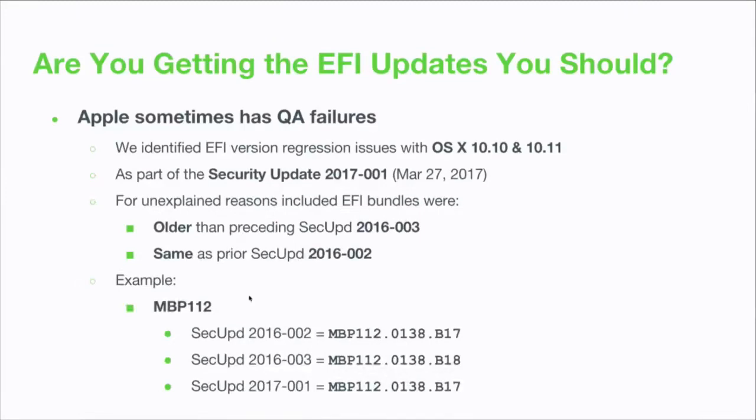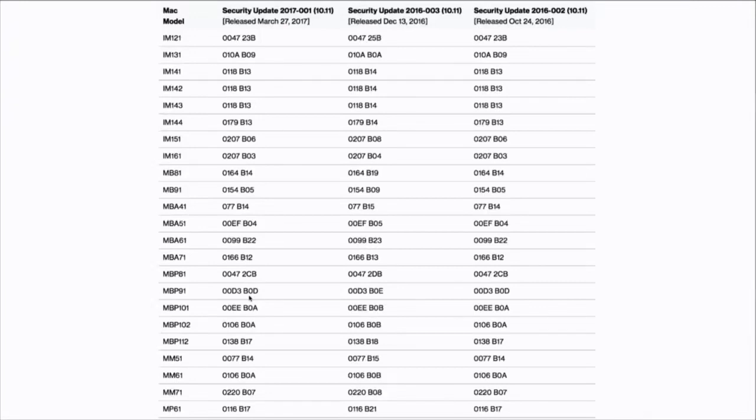We exploded out those bundles to look at the EFI versions that were contained. And we found that the EFI that was included in these security updates was actually older than the previous version that Apple had released. So essentially, they were shipping deprecated versions of EFI with a newer security patch level. And the updates that were included in 2017-001 were actually exactly the same EFI versions, code for code, we did the checksums over everything, as the EFIs that were released with security update 2016-002. So they've essentially shipped a regression, and this is again pulled from the paper.